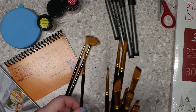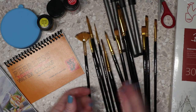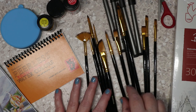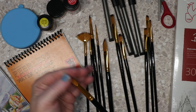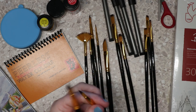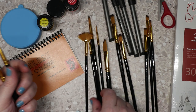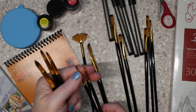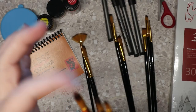Then we've got some classic rounds, and I was going to look at some smaller sized rounds as well. I don't really use a fan brush for anything ever, but I might. I didn't bring any of my fan brushes with me, honestly. And the rounds are in sizes 11, which this is an 11. Why? 9, which looks more like a 6 to me. 7, which looks more like a 4. I mean, size is relative. I don't usually go by the number anyways. I go by how it looks, what I want to use it for. And these all are very nice and have decent snap.